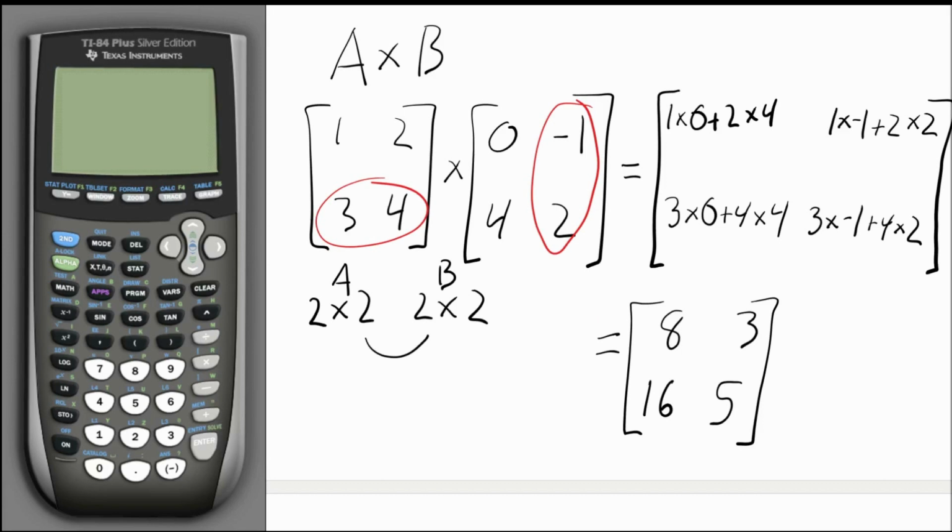As long as those 2 match, we can multiply matrices of any size so long as those 2 middle numbers match. So we could multiply a 4 by 2 times a 2 by 7. That would be perfectly fine. Or a 52 by 2 times a 2 by 37. As long as the 2 middle numbers match, we can multiply the matrices together. If the 2 middle numbers do not match, then we don't have the corresponding elements necessary to be able to multiply those matrices. And so if you put that into your calculator, it would tell you that it would not be able to multiply those 2 together.